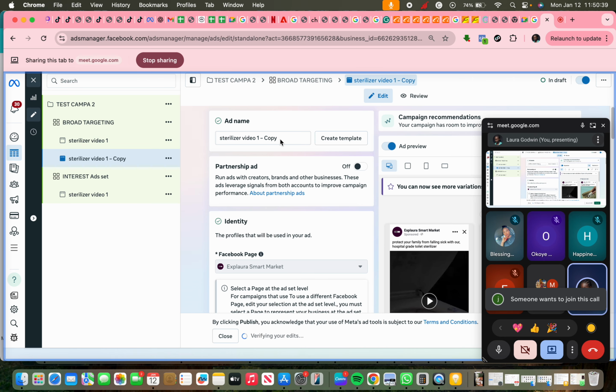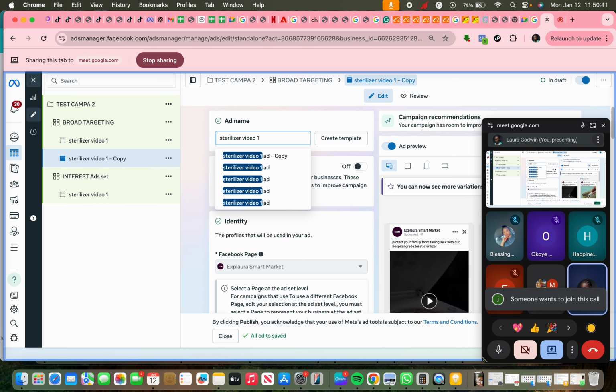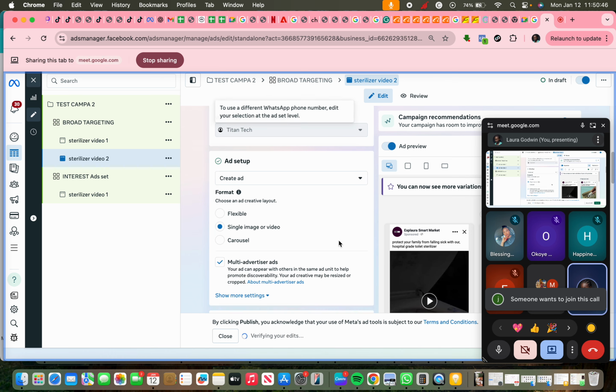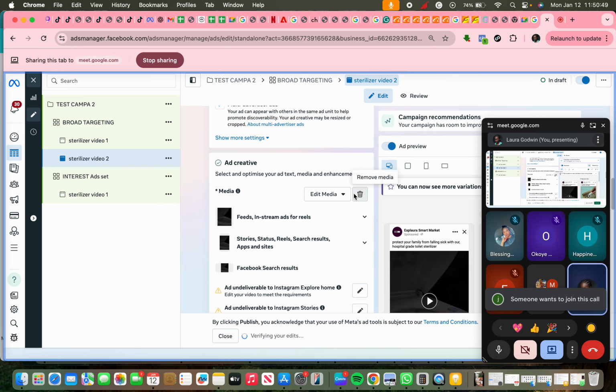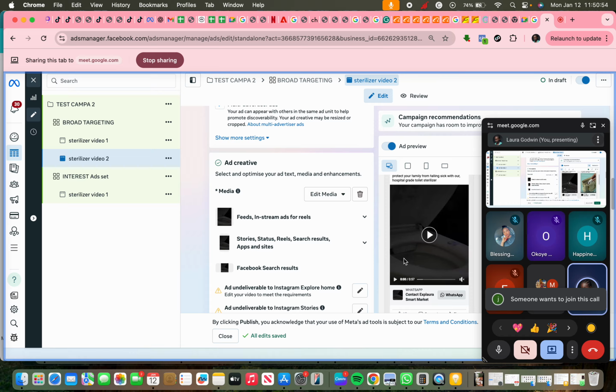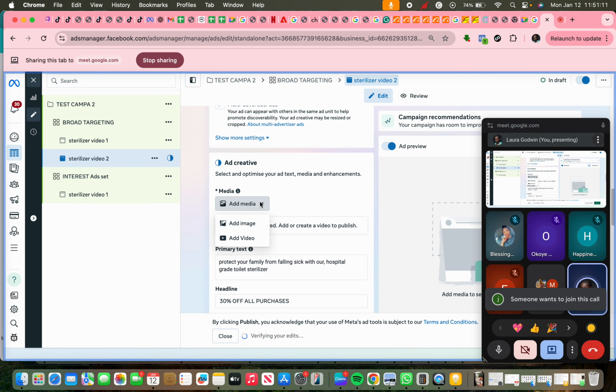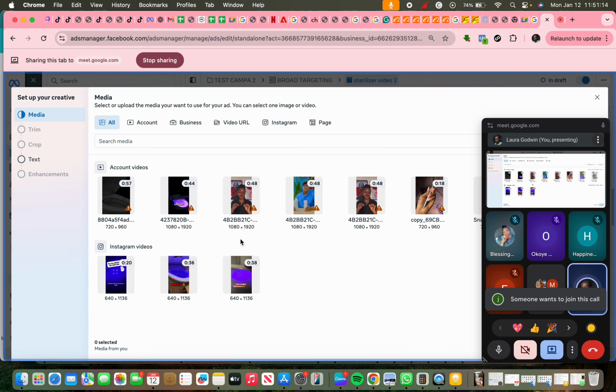I can come back and change it to video 2, and then come down here, delete the former video that was there, because since it's a duplicate, it still came with that video we uploaded to the first ad. So all we need to do is to delete this particular one, add a different one, so that it's going, and we can keep doing that.